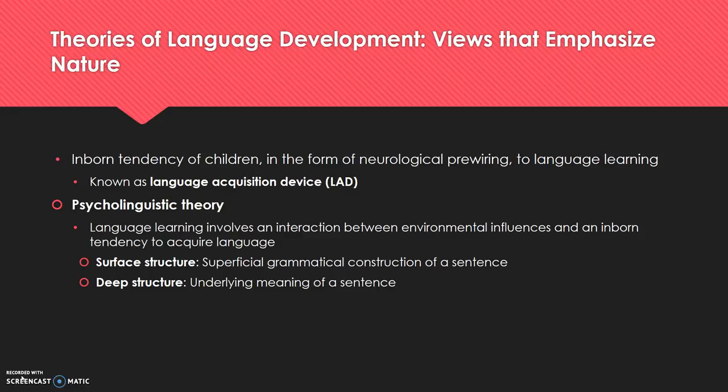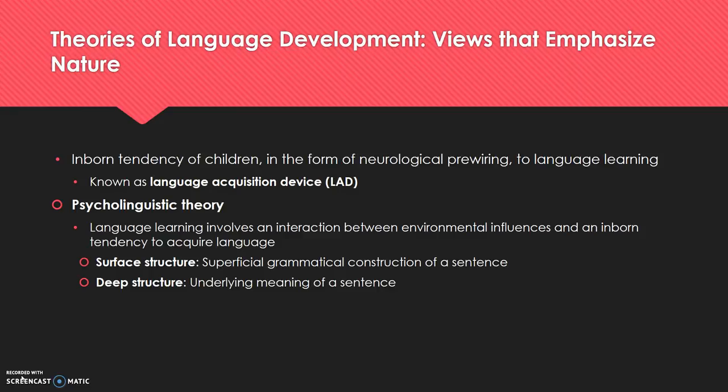Now, language learning involves an interaction between the environmental influences, so things that are being said, kind of that nurture stuff we talked about before, things that are being said, words that are being modeled, things that are being reinforced and shaped, and then between that and our innate ability or our tendency to be wired to acquire language.